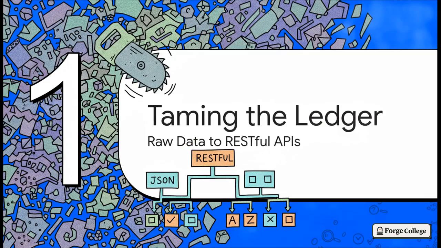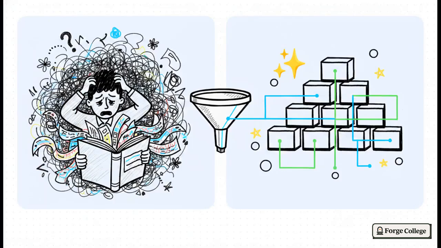Section 1. Taming the ledger. So the transition for Web 2 developers moving into Web 3, honestly, it can feel a bit like walking into a buzzsaw. One minute you're dealing with beautifully structured JSON endpoints, and the next, you're wrestling with raw binary data and completely unmanaged RPC endpoints. It is literally the digital equivalent of trying to read a book while someone is just aggressively flipping the pages back and forth. But here's the fix. By building a RESTful API layer, we essentially act as a translator. We filter all that chaotic, raw blockchain data into the pure Web 2 sanity of clean, standard JSON endpoints.